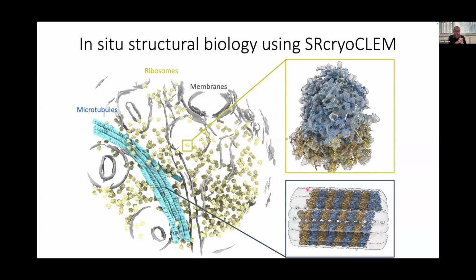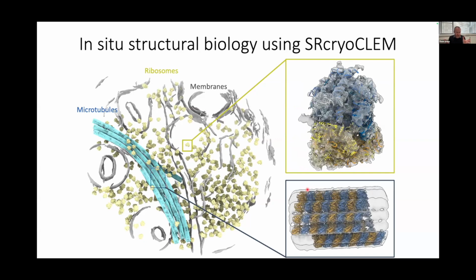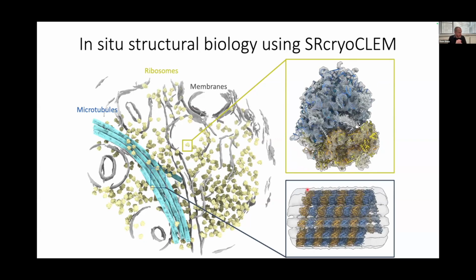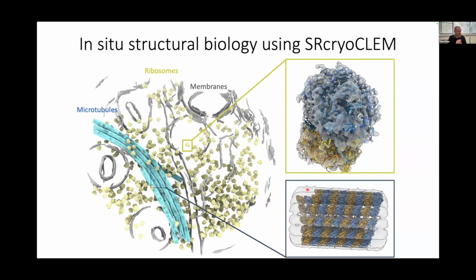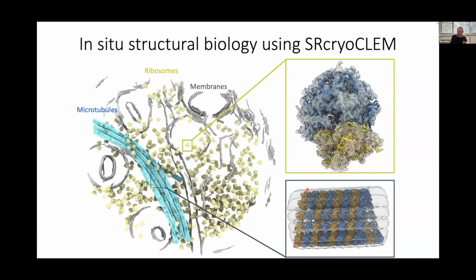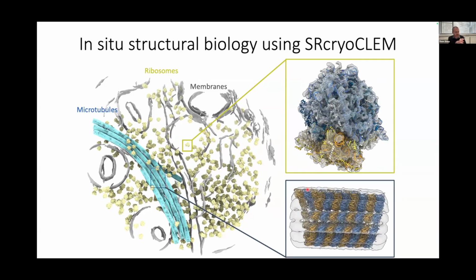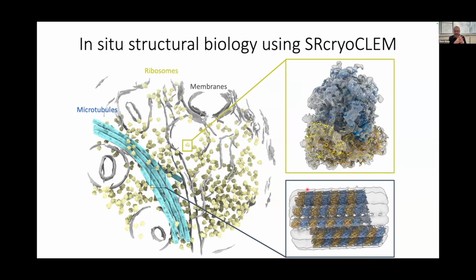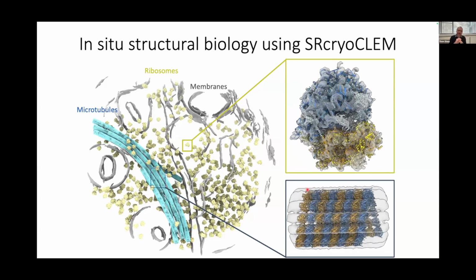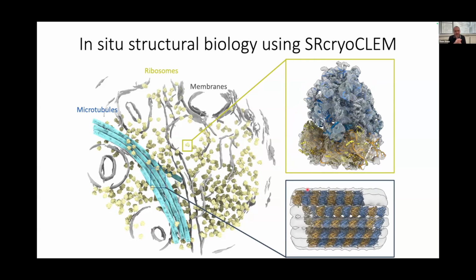So we've actually also written some software called SC Nodes, which automates a lot of the data processing that I've shown you here, and it's very intuitive. Every time you change a parameter, you can see how it affects your reconstruction, your correlation. You can pick particles from it. You can do some basic in situ structural biology in that, which you can then take out to more dedicated programs. We've written a few book chapters on how to do this.